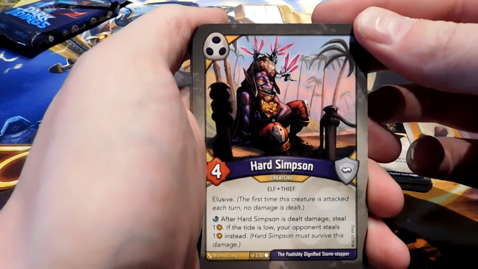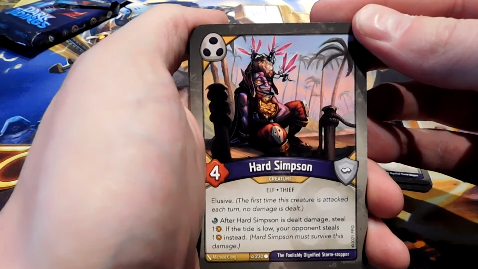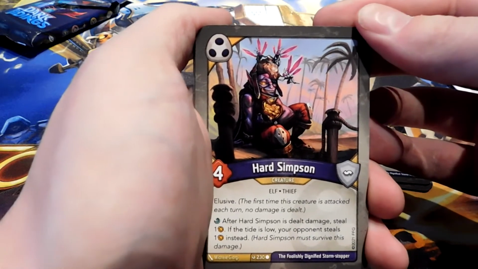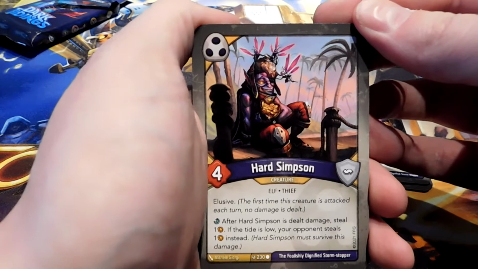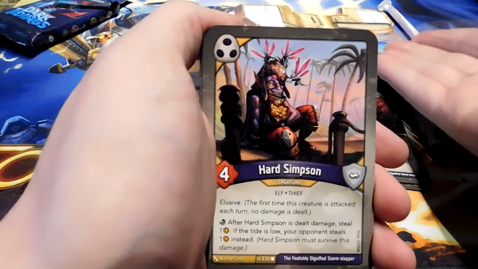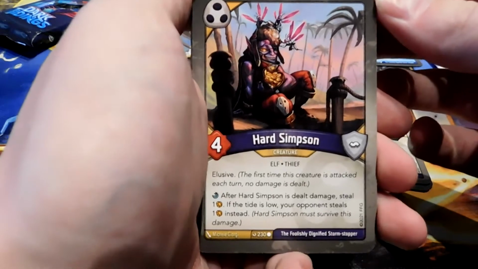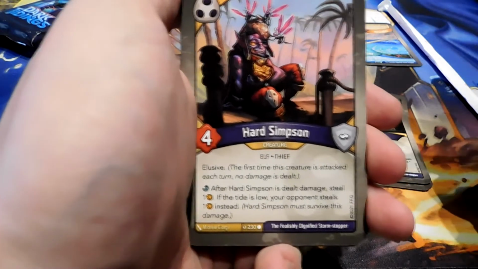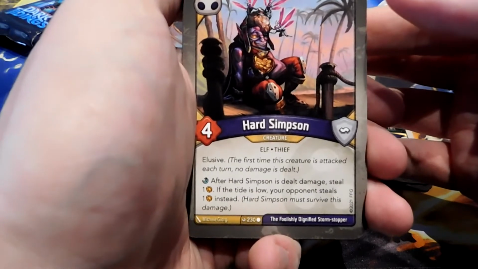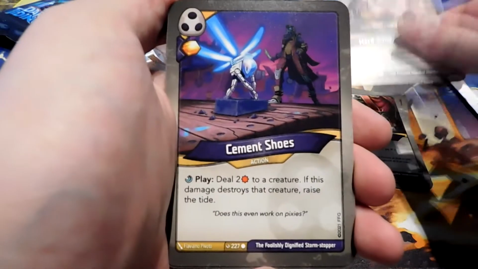Hard Simpson. Elusive. After Hard Simpson is dealt damage, steal 1. If the tide is low, your opponent steals 1 instead. It's never good to have a very conditional card that is a permanent like this, because your opponent can pay to change the high and low tide at any point, and there are cards that can adjust that as well. So having something that on your opponent's turn can be adjusted is very risky, and the benefit of stealing 1 as opposed to them stealing 1 is not good, I don't think. I don't think Hard Simpson's a very good card.